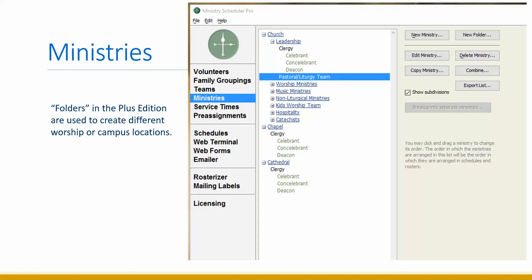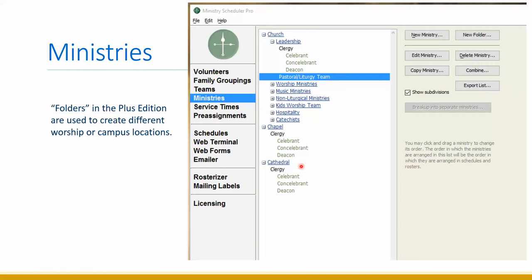So this is a screenshot of the Ministries tab. And you can see from in the column here, let me get a little pointer so I can show you. I have first divided this particular building up. Instead of giving it the name of St. Anne, St. Andrew, or whatever it is, we're calling it our different locations for this multi-location: church, chapel, and cathedral. That was the easiest way.